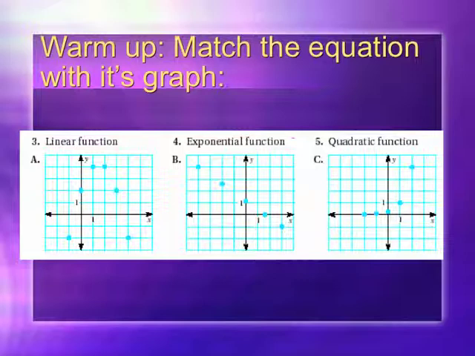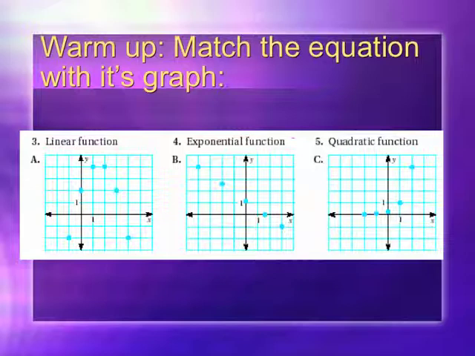Well, here's what I notice. I can tell right away that graph B represents a linear function, because if I look at the points in graph B and connect them, they all form a straight line. I can tell that graph C represents an exponential function. If I were to connect the points in graph C, they would represent exponential growth. And I can tell that graph A is a quadratic function. Those points, if I were to connect them in a smooth-ish kind of way, would form a parabola. And I know that a parabola is the graph of a quadratic function. So you can tell by looking at the picture of a graph what type of function you're dealing with.